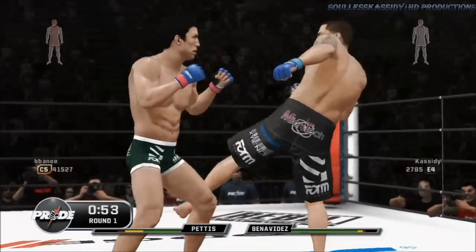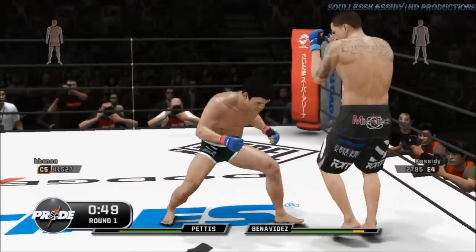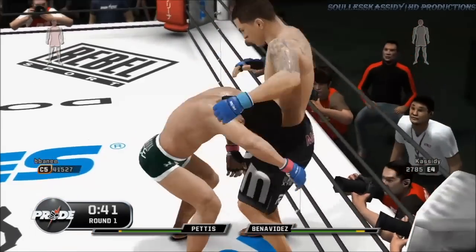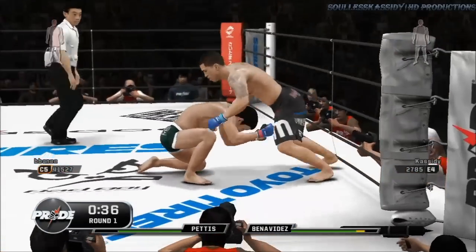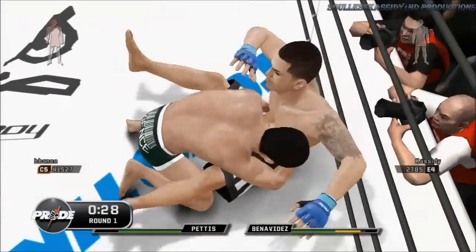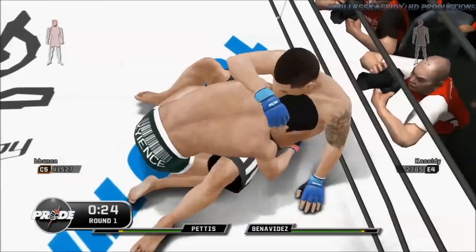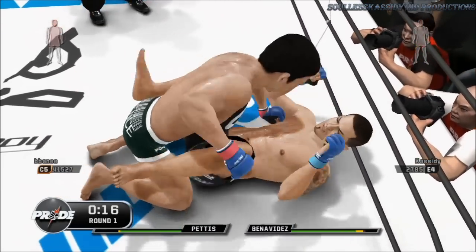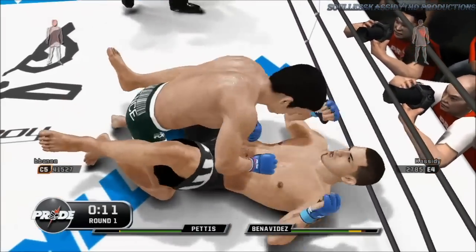One minute left in the round. There's the shot, and the ropes are helping him stay standing. Really good takedown defense. Wow, what a combination. There you go, nice. Way to work. Oh, this one hit.